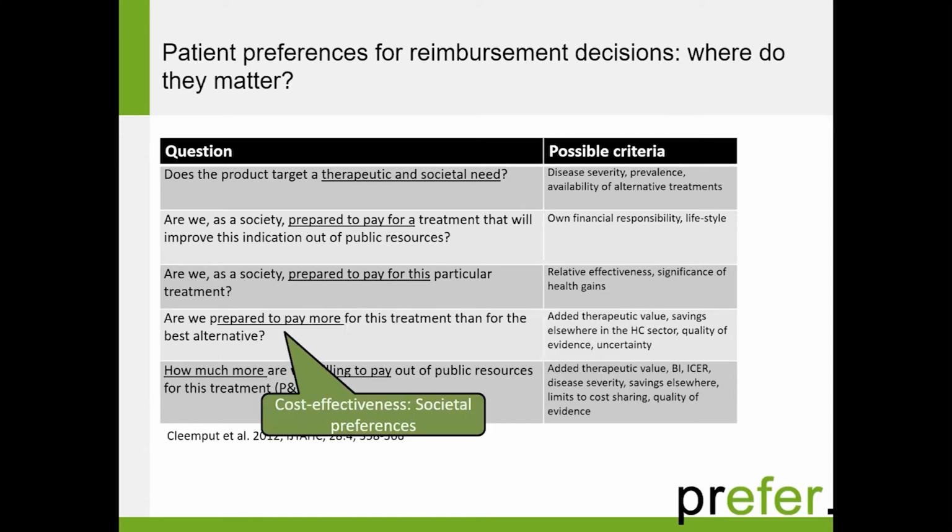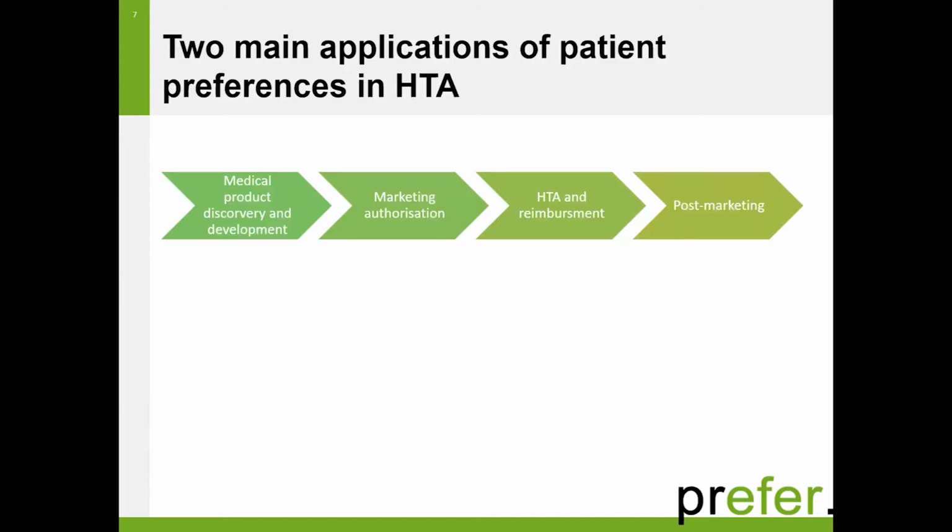Are we prepared to pay more for this treatment than the best alternative? This is obviously something that we should not ask the patient, but this is a societal decision because it is eventually society that pays for this additional cost. And how much more are we willing to pay out of public resources is also a societal issue.